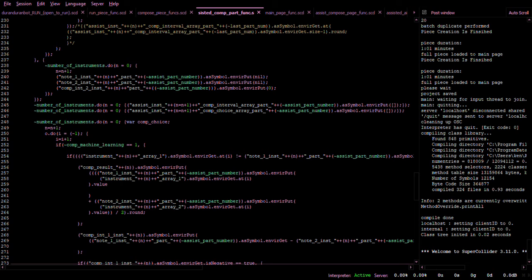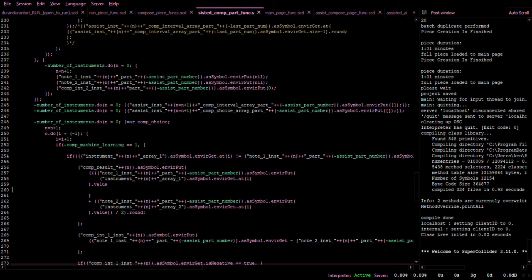Say you're in part 1, you're composing for part 2. It finds the last notes of part 1 and the first notes in part 3, and then it uses those two sections of notes to create two different compositions stemming from those notes using DuranDuranbot's machine learning data.